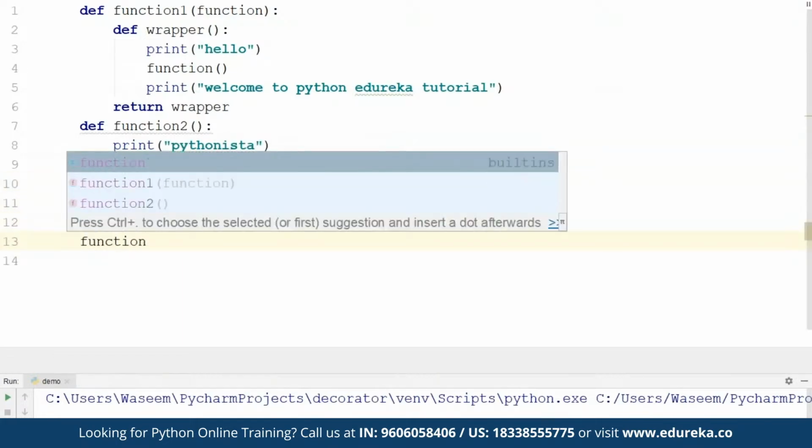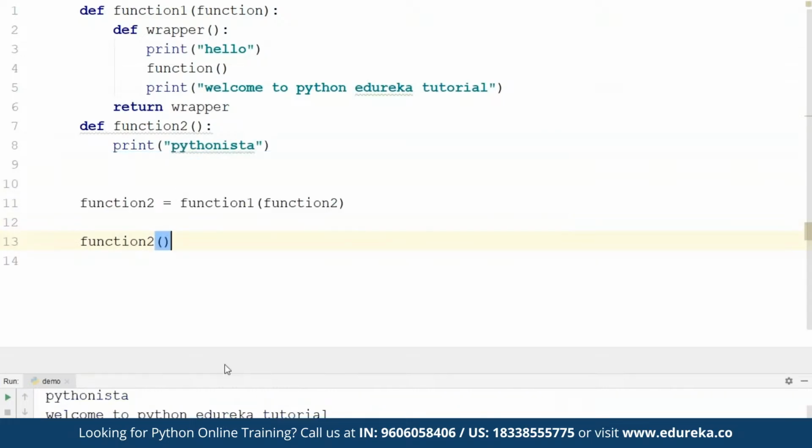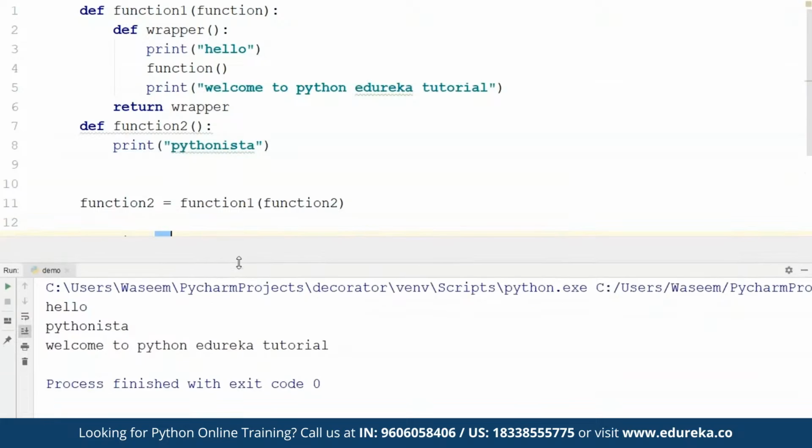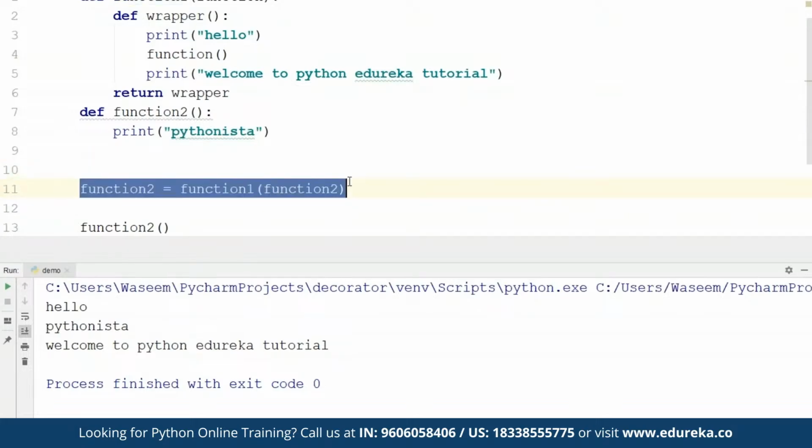Now I'm just going to call the function number 2. Let's see what the output is. So my output is hello Pythonista, welcome to Python Edureka tutorial. So as you can see inside the wrapper function over here, first of all we are getting hello. After that, the function which we have right here, function number 2, which we have passed in function number 1. So this is my wrapper statement, guys.